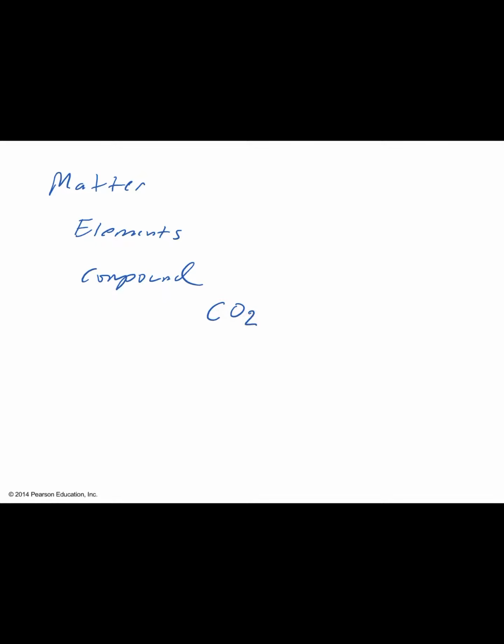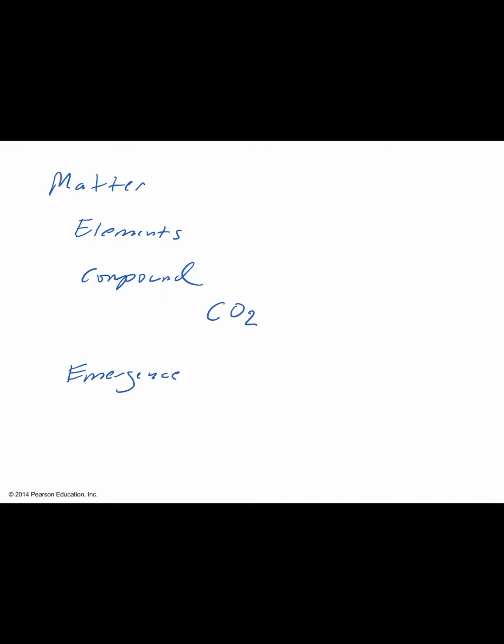Okay. The thing about compounds is that they have characteristics that are different from the characteristics of the elements that make them up. So CO2 has very specific chemical characteristics, and those characteristics are different than carbon by itself or than the characteristics of oxygen. Okay. So this gets us into talking about a very important underlying concept in biology and chemistry, and that is the concept of emergence, or emergent properties.